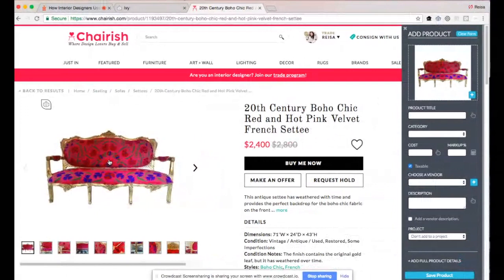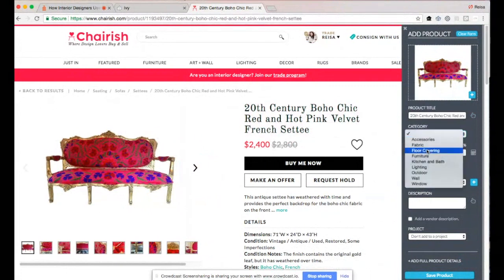So what the clipper allows you to do is screen grab or clip the product directly from the vendor's website, which again is amazing, because I know so many of you, if you want to admit it or not, have so many screenshots on the desktop of your computer. No longer do you have to do that, and then find the screenshot and label it. Ivy will just grab the information directly from the vendor's website.